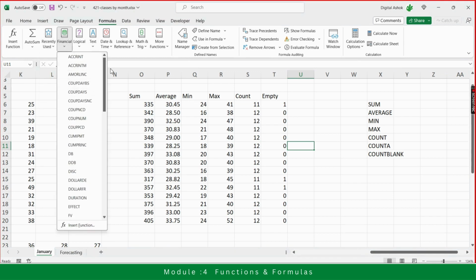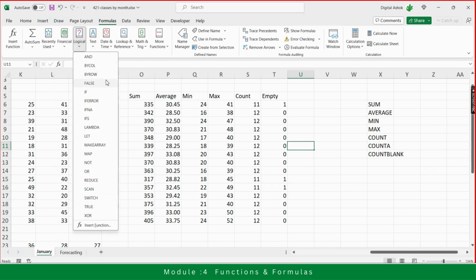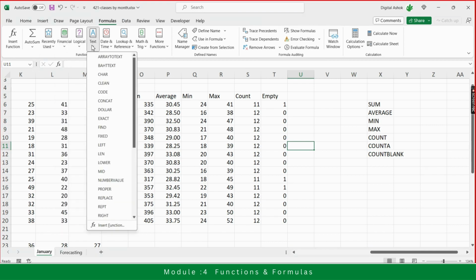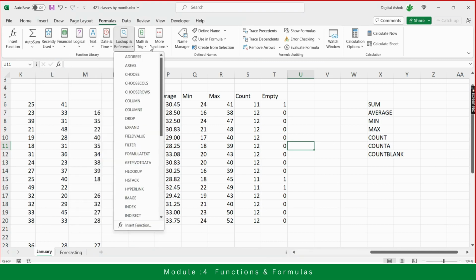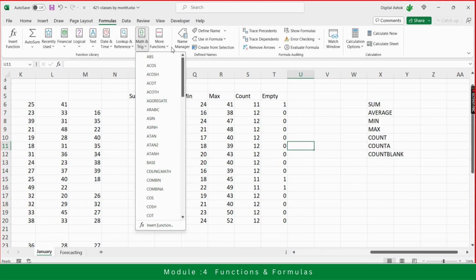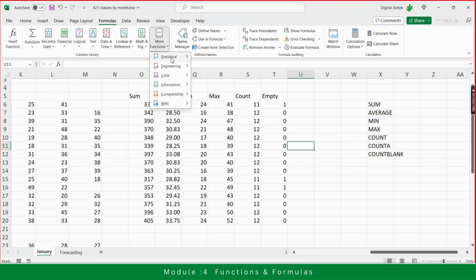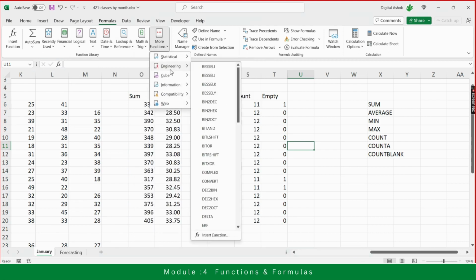Here, you can see all the different function names. For financial, you will have all these functions. For logical conditions, you have these kind of functions. For text, you have these kind of functions. For date, for lookup, for maths and trigonometry, and for general functions, more statistical and engineering functions.